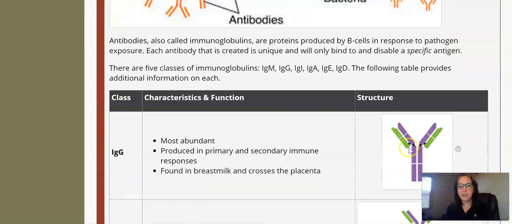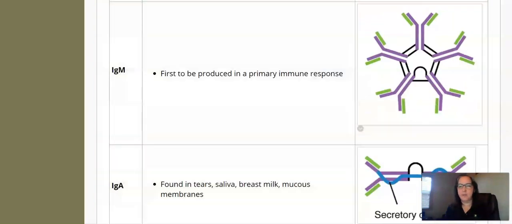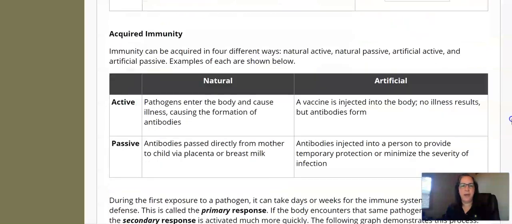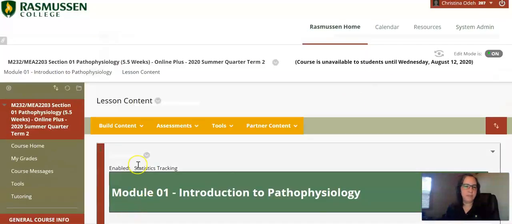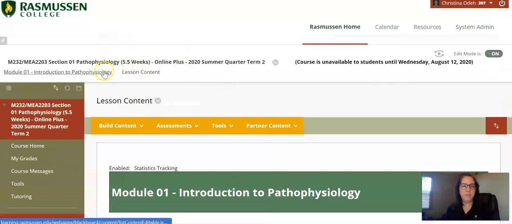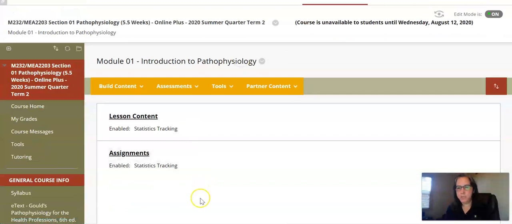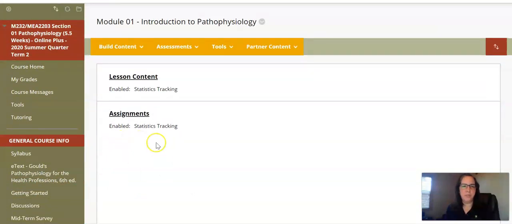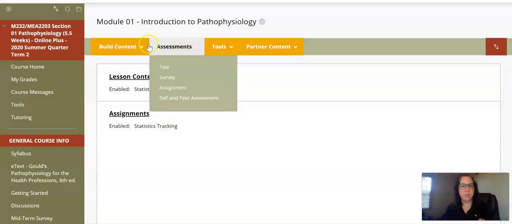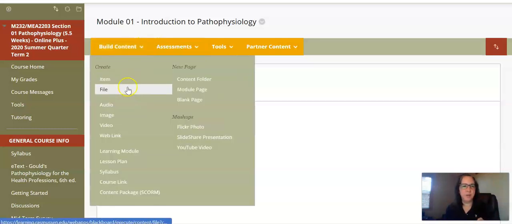And so having, I think, all the pictures and the videos and everything that are posted is certainly helpful. In the announcements, I am likely to give you some additional tips for that particular module. So if I have an additional video that's supplemental, I would post it in the announcement. And then what I would do is have a third one here that will say live class and additional module information. So I can actually create that right now.